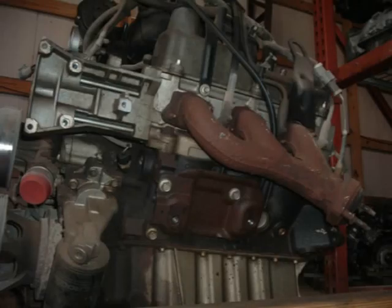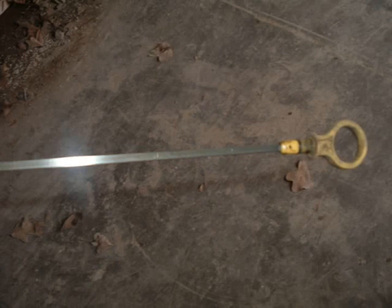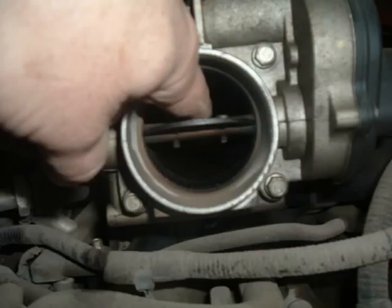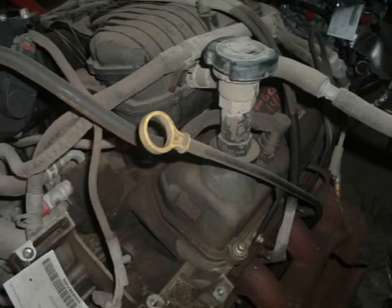Now that I've taken some pictures and measurements for comparison, I'll take some time to evaluate the engine's condition. The oil fill cap, tube, and oil dipstick are clean. I also check the top of the dipstick for excess buildup or rust. This can indicate poor maintenance or engine problems, as can excess oil in the intake and exhaust system. The minor seepage from the gaskets isn't a concern since they're being replaced as part of the swap.